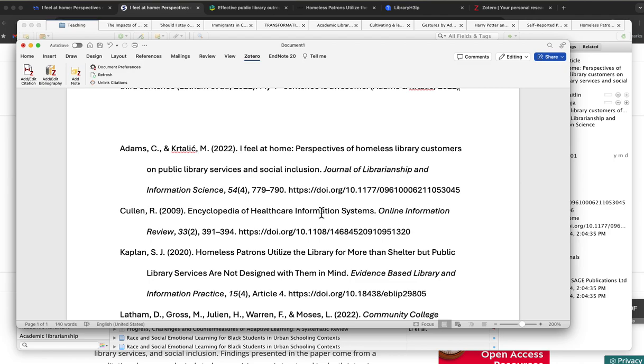Cool. So I don't want to hit my limit. So I thank you for paying attention. Let me know if you need any help. Zotero, if you have any questions, I always just Google it. Zotero has a great web presence for like a FAQ section. So someone's figured it out, most likely.